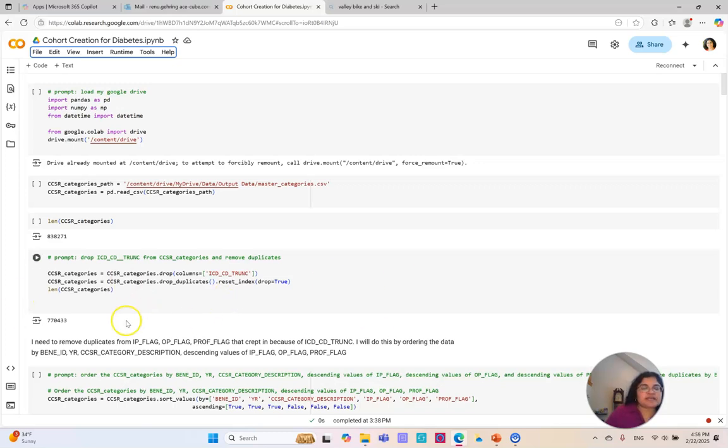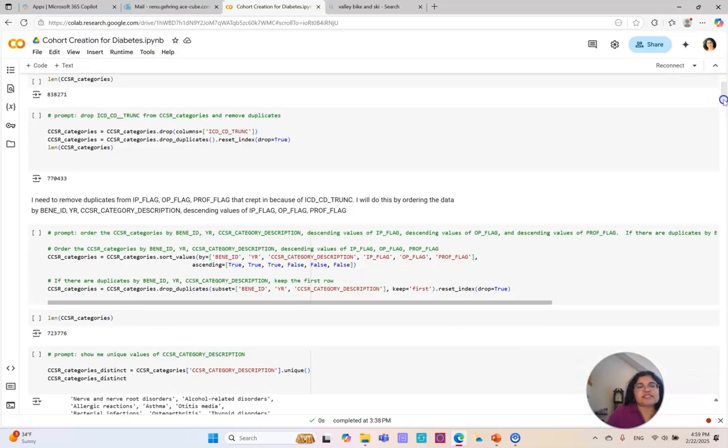In any case, back to our Python program, I'm going to be dropping the ICD trunk from here, and I'm carefully looking at the length, so I know how many rows I drop. From careful analysis, I know that I have these flags that tell me where the diagnosis category came from, whether it came from inpatient or outpatient, and I've seen some duplicates.